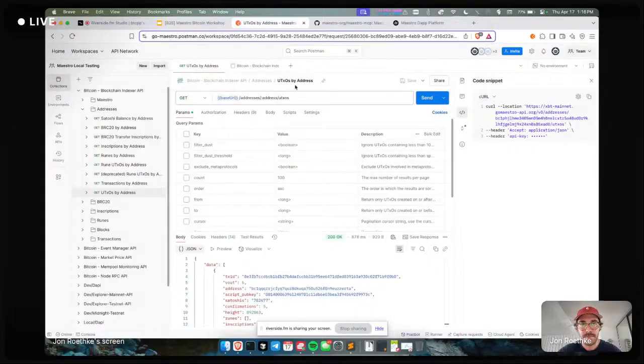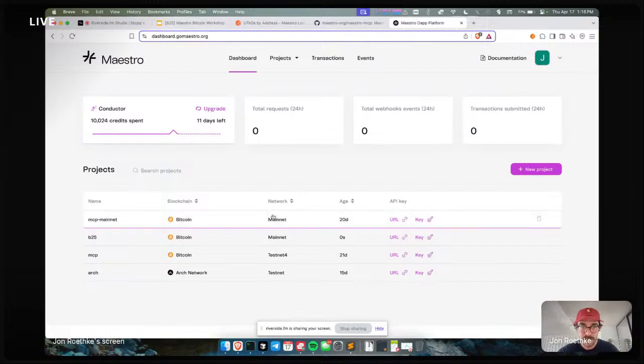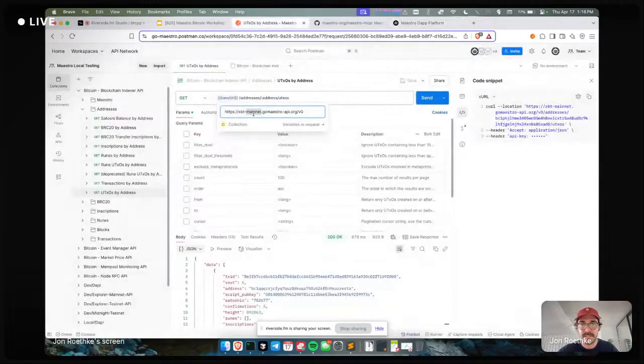We'll go into one of the endpoints, where as you can see the path here, we have the blockchain indexer API, followed by the category of addresses, and then the specific endpoint, UTXOs by address. And here's the URL. We'll make sure that the base URL is actually mainnet, which corresponds with our key that we created, which is also down here, mainnet. So if you're having any issues, make sure these values are the same. Of course, this isn't testnet, but you could change that if you wanted. We're just not going to do that. So make sure this corresponds to the API key that you created.